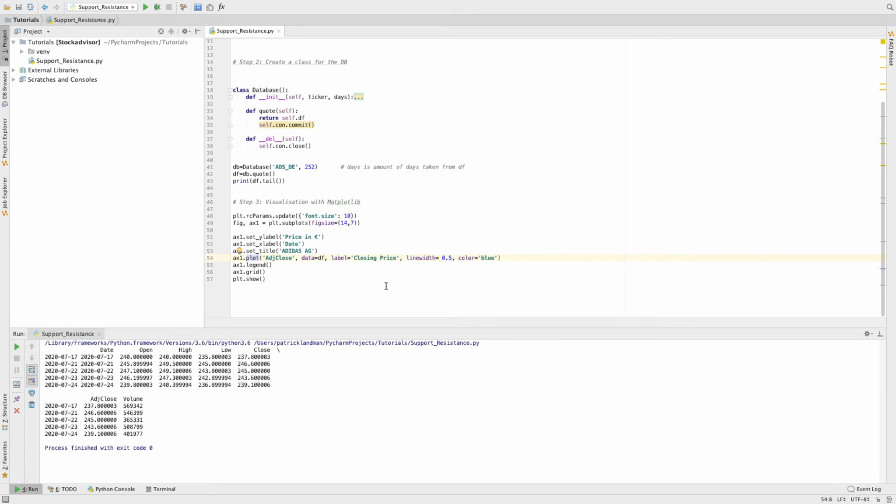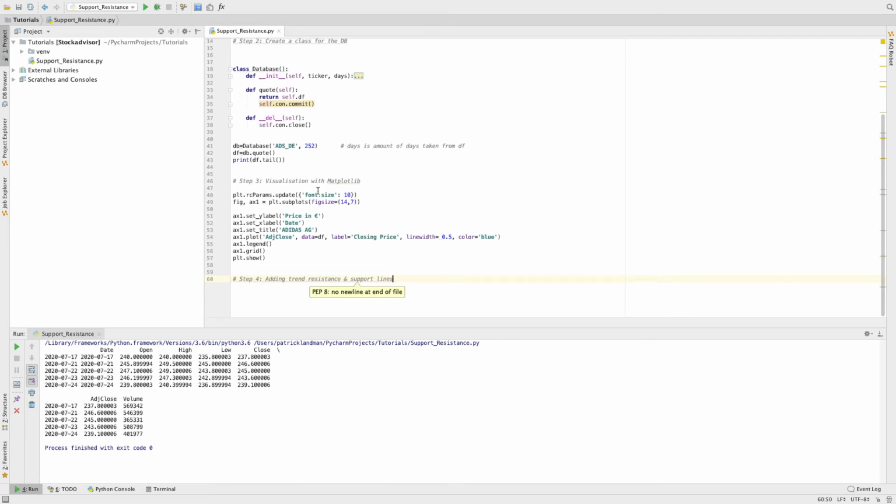So we got the graph, we got the data frame, and now at the end we're going to add, and that will be step 5 or step 4. Step 4, adding trend, resistance and support lines.